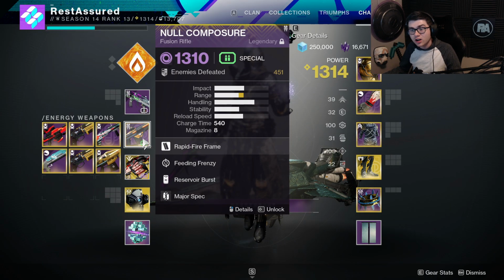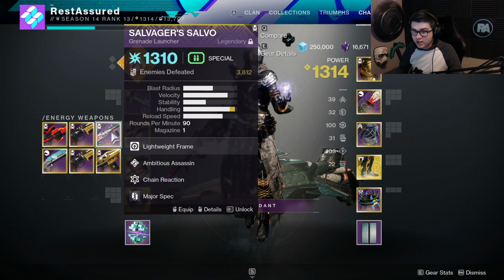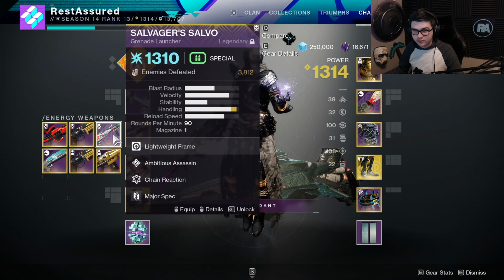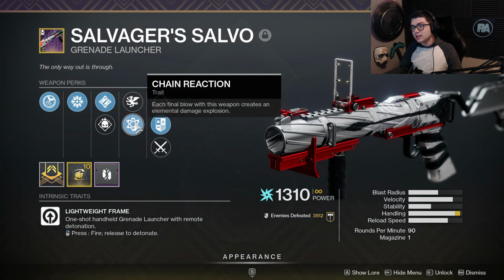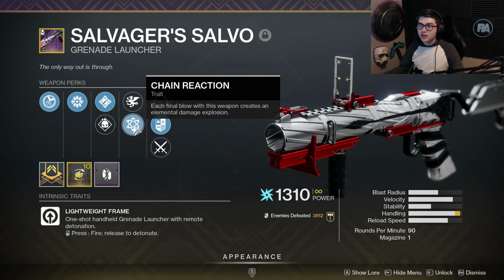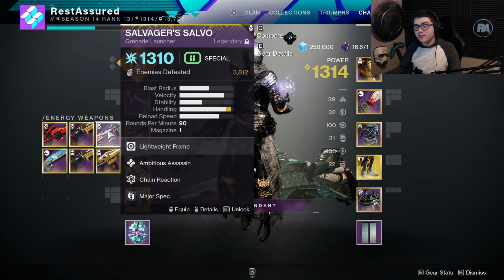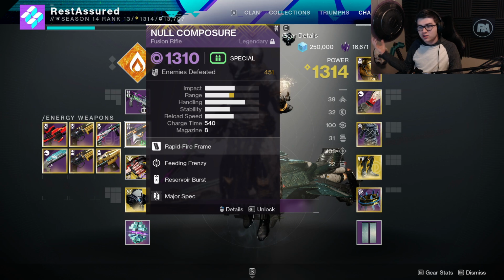But I actually want to talk about pairing it with something like Salvage Salvo. Salvage Salvo has Chain Reaction on it, which if you don't know, like I was saying, is just Reservoir Burst, but for heavy weapons and, you know, special grenade launchers. This, again, does the exact same thing. Each final blow with this weapon creates an elemental damage explosion. The difference between this and Reservoir Burst is it is very, very easy to do it with Salvage Salvo compared to Reservoir Burst.